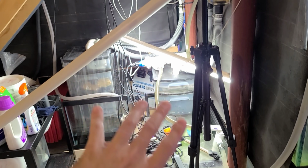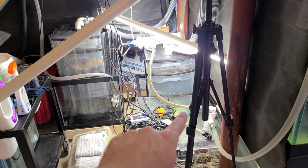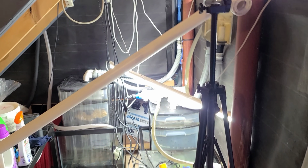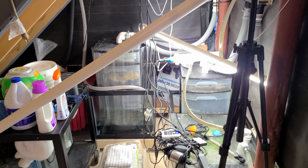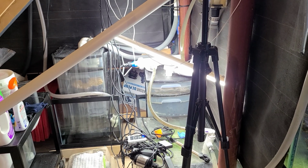I really want to clean up all this mess here and kind of consolidate, and I think if I take that 120 and put it the long way here, I can combine both of my sumps, my trickle towers, into that 120, kind of clean this up all back here. It'll also give me more room for storage underneath the stairs here, which I do plan on making a closet someday. So my goal is to really clean all this up. It looks horrible and I got wires going everywhere and stuff.